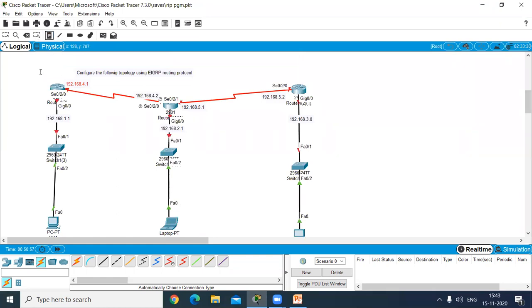Now assign the names: Tamil Nadu, Karnataka, and Andhra Pradesh. Listen here, in this example we have three routers configured. The first router takes Tamil Nadu state, another Karnataka, another router 3. Now each router communicates: Tamil Nadu to Karnataka, Karnataka to Andhra Pradesh.